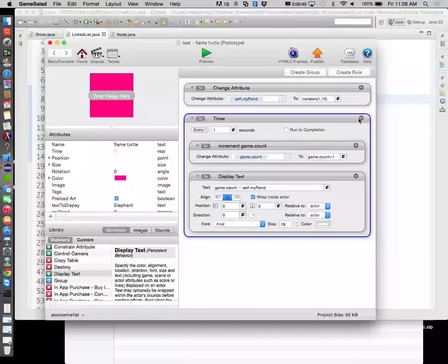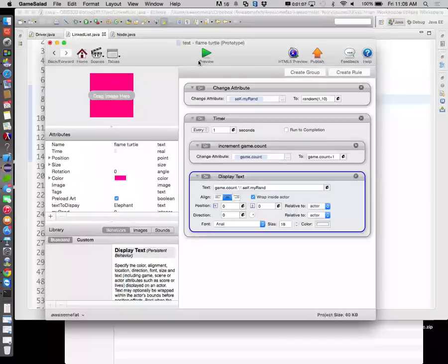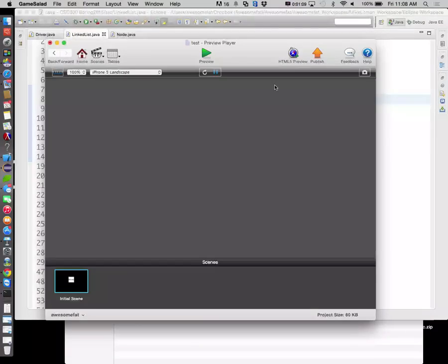So every 1 second, something's going to happen. We're going to increment the game clock, and then what are we going to do? We are going to show the game count and the random number associated with this particular, what do we call this guy? Flame turtle. Okay, so every flame turtle will generate their own random number and then have a timer associated with it. And every 1 second, something's going to happen. We'll increment the game's count, and then we'll display some text. And if you remember at the end of class, we saw this behavior where now we're getting the flickering.